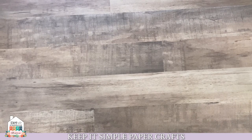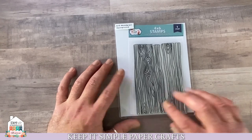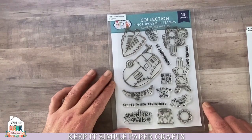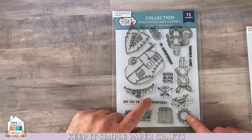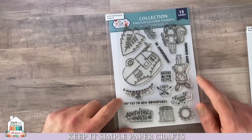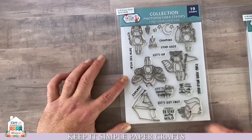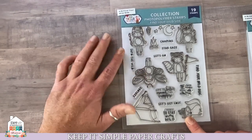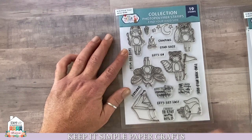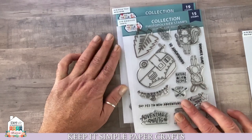And then some of my favorite things. If you all know me, you know I love stamps. We've got a 4x6 wood grain stamp background and a 6x8 stamp set with some of the characters on it. The RV, again, the little clothesline. Some great sentiments. Adventure awaits. Be adventurous. This collection is all about adventure. And then you've got another 6x8 stamp set. They're going to have the rest of the characters on it. So there's my little butterfly, raccoon, a fox, a frog, super cute tent. The other one is going to have the skunk and the rabbit. So just some really fun items.